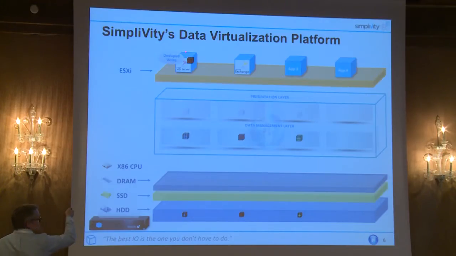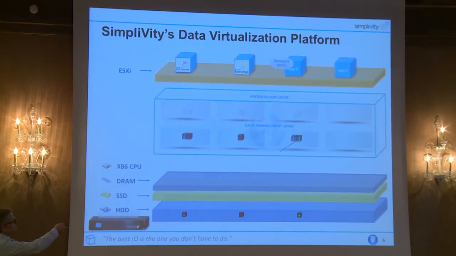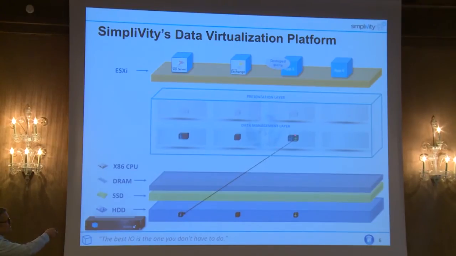Now let's say that this virtual machine manages to generate a totally new block for this machine. It writes to the VMDK file, but in the data management layer, we check and see that we have that block already. I just point in the metadata that this block also belongs to this and this, and I don't do a physical I/O, which is, stay with me, why that is extremely cool. So next time I have a duplicate block, again, I just mark it in the metadata. I don't do a physical write to the disk.